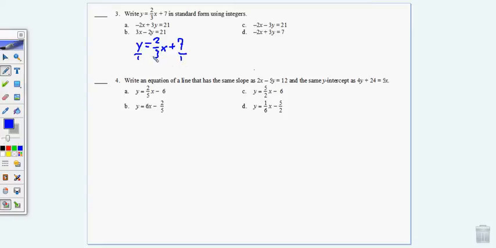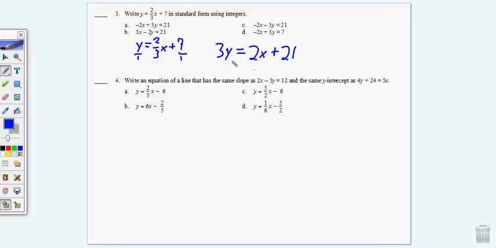If you multiply by this denominator, the bottom number, we can get rid of this fraction, because 2 over 3x times 3 is just 2x. Any fraction, like 2 over 3, you can multiply by the bottom number to get rid of it. However, we have to multiply everything by 3. So what is 7 over 1 times 3? 21. And then next we have to do the y times 3. So 1y times 3 would be 3y.